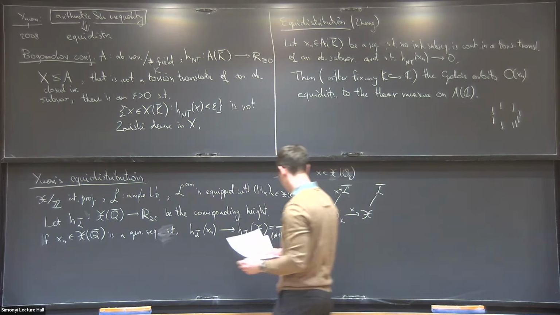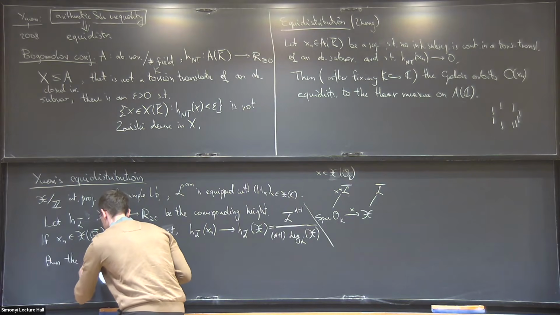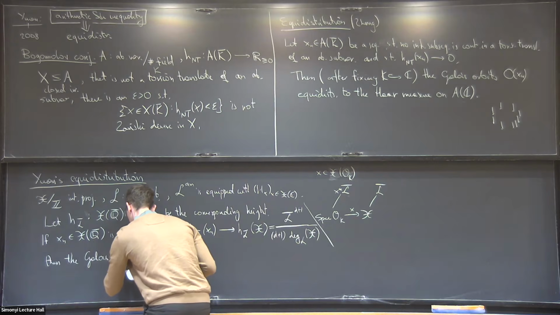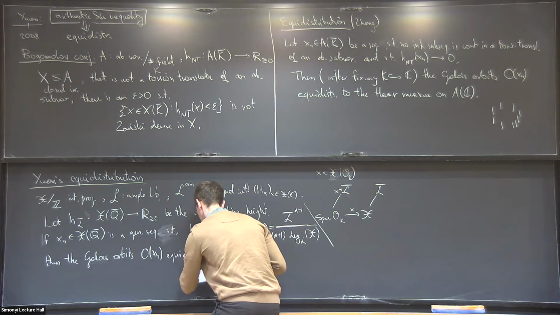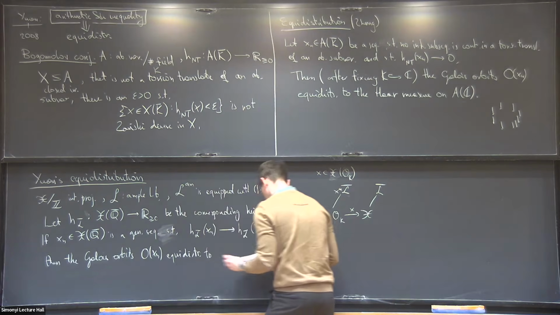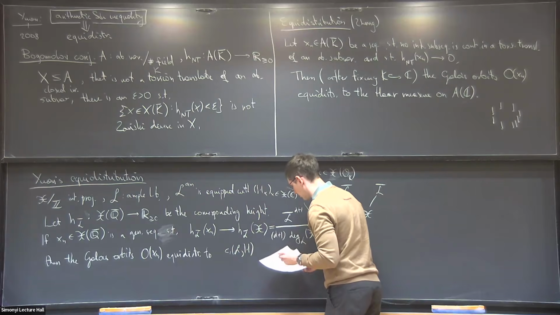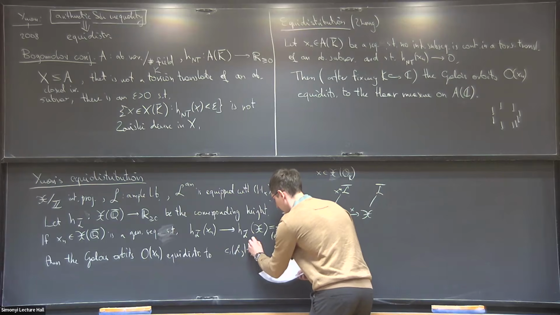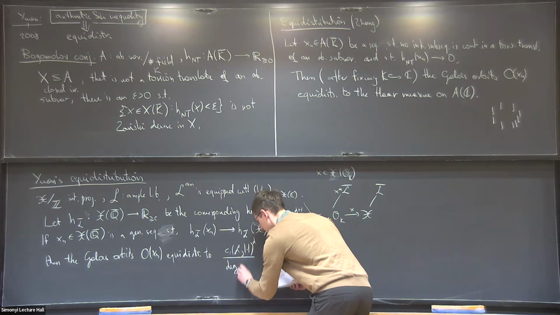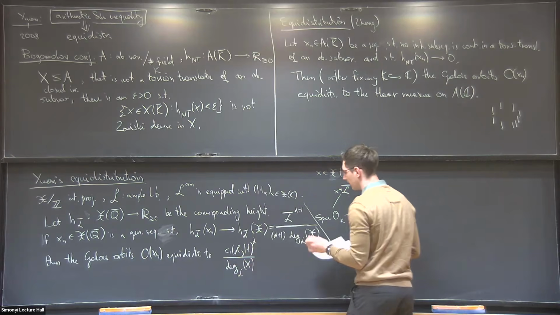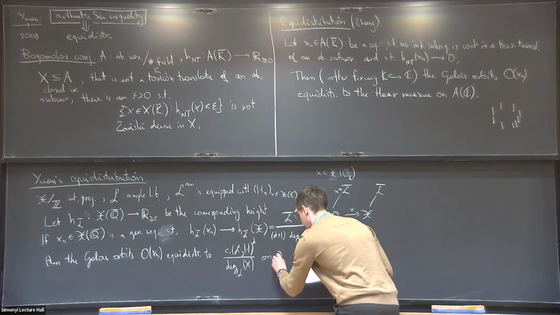If that's the case, then the Galois orbits of Xn equidistribute to the measure that can be defined as you take the Chern form corresponding to this Hermitian metric on the corresponding complex manifold. You take it to the d-th power and you normalize so that it's probabilistic by this degree. So by Chern-Weil theory, the weight of this measure is this degree. And this is on X of C.